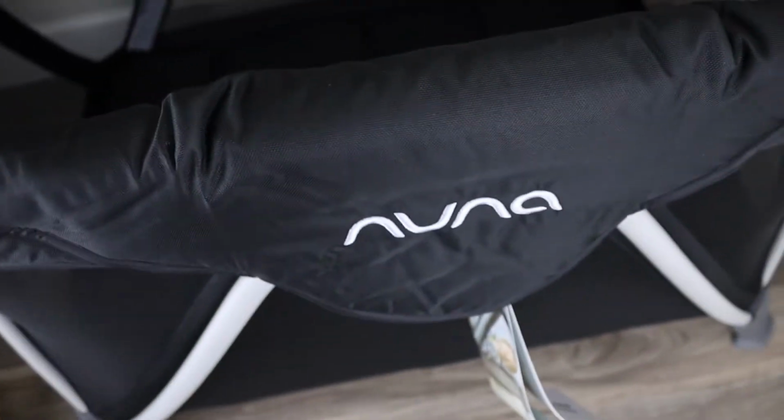This is the back of the mattress that they gave you, which is nice. It has the Velcro and all that stuff, and the nylon, and it's airy and all that good stuff. You of course can put the baby down just on that, but I like the, what do you call it? The sheet to go on top.